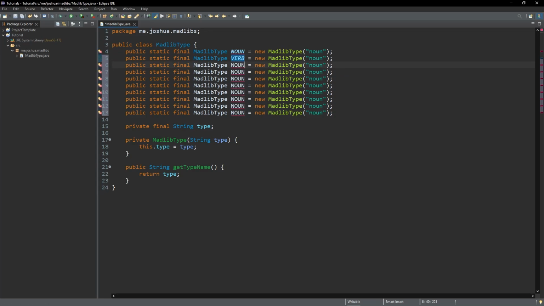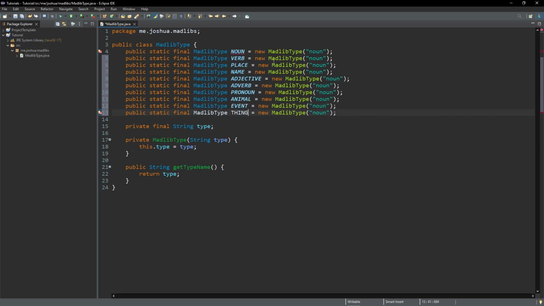So verb, place, name, adjective, adverb. I'm being very careful to use everything we've learned so far. I could do this in a better way, as always. There's always a better way or a different way to do things in programming.